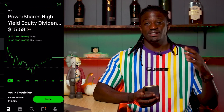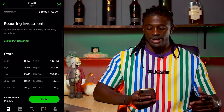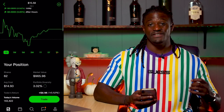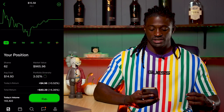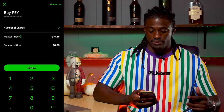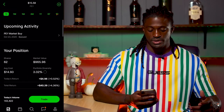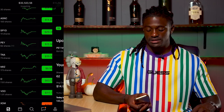The next company I'm going to invest into is PEY. This is another company that pays out sweet dividends — a dividend yield of 5.03%. I currently have 62 shares and I eventually want to get to 200 shares of PEY. I'm going to pick up five shares right now — hit buy, five shares, hit review, and swipe up. When the market opens on Monday I should have 67 shares of PEY.